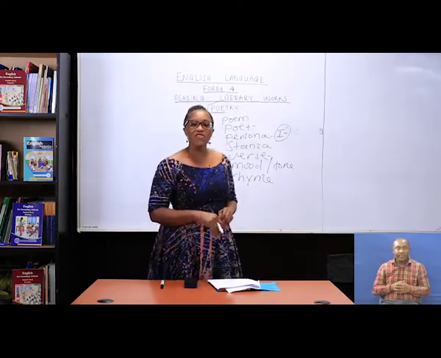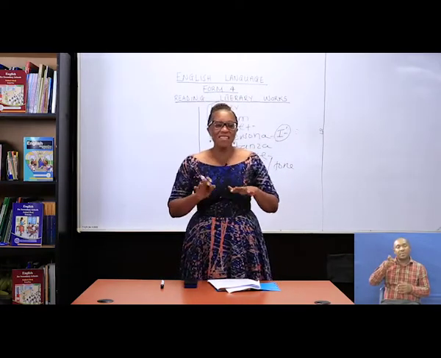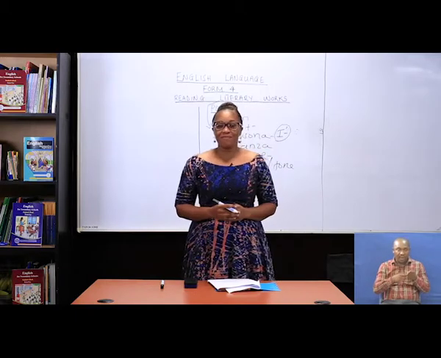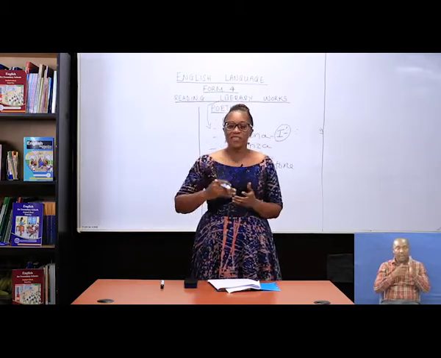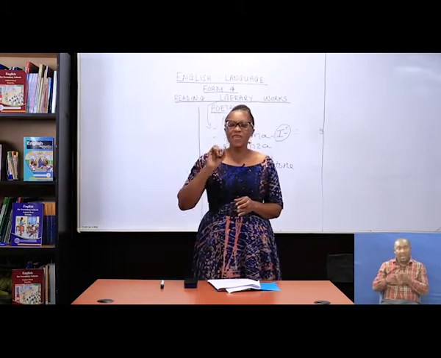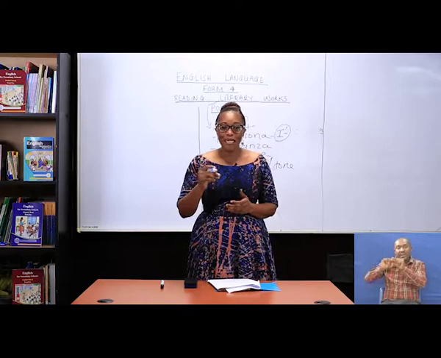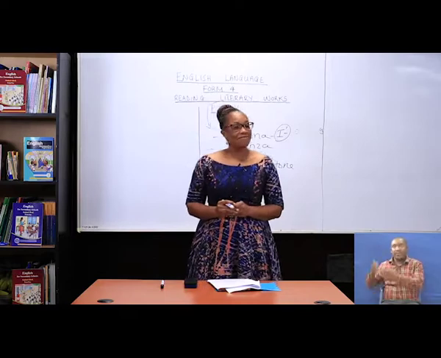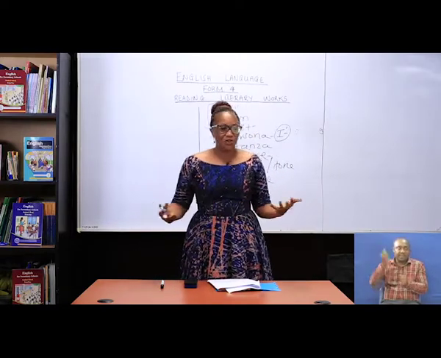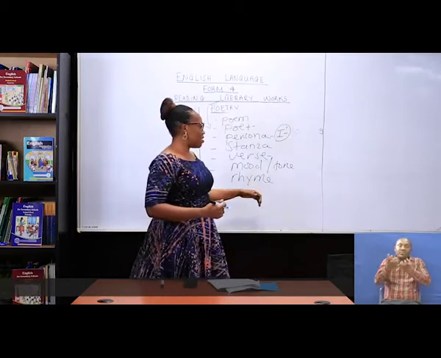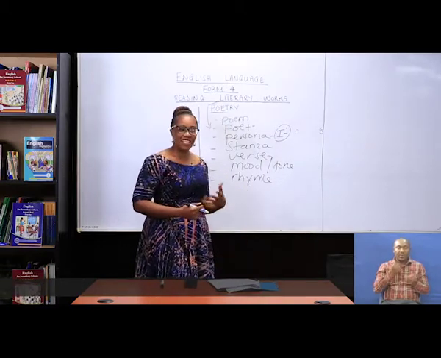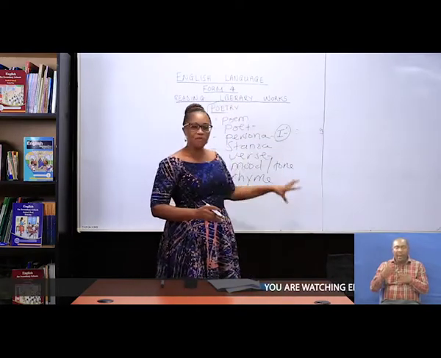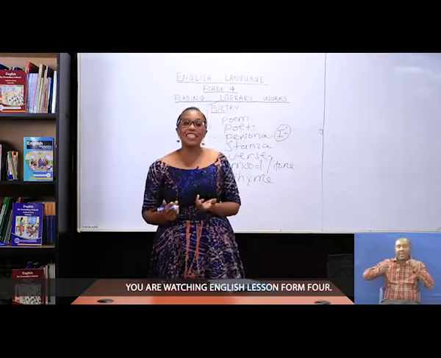But then we have the word rhyme. When things rhyme in the poem, they make the poem musical. Rhyming means the words at the end of each line have the same sounds. Normally, poets use this as a way of making a poem interesting, memorable, easy to read. And so that's why they make the words rhyme at the end of each line. So those are some of the things that are very important to know and understand in poems.